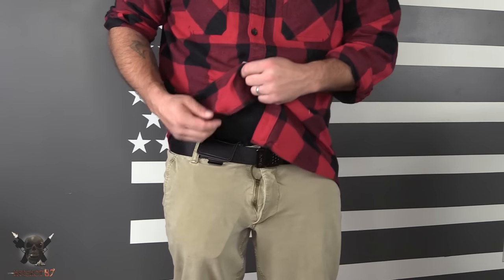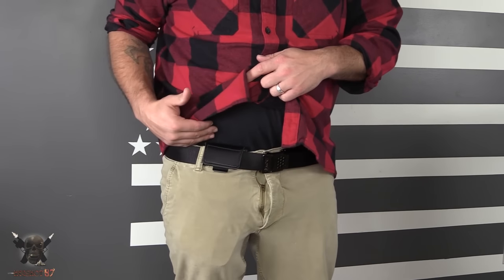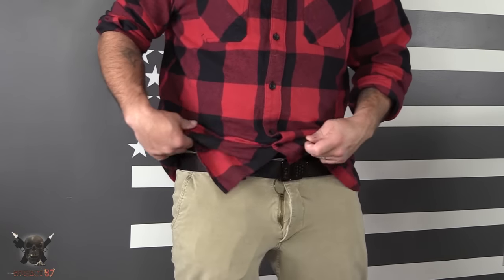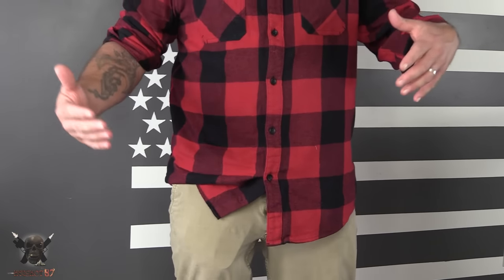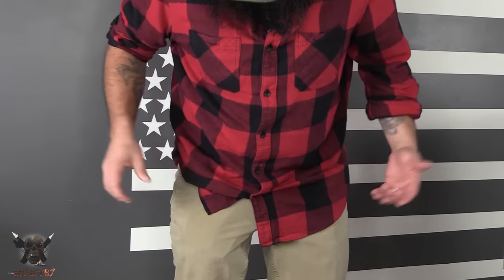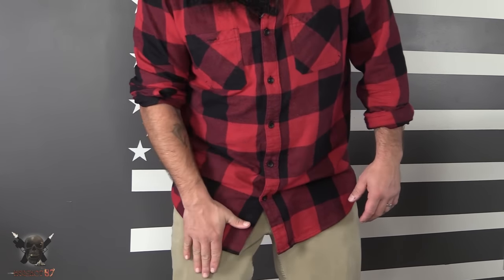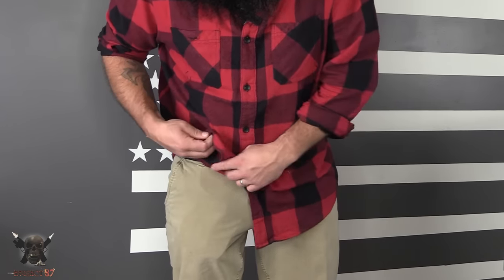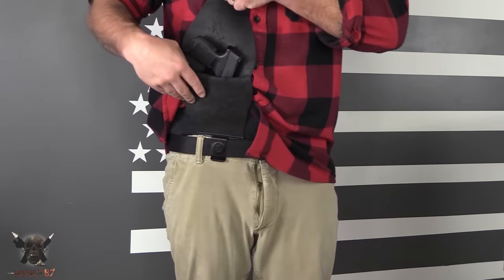So this is the great thing about this. No longer, if you wear a holster like this, do you have to worry about a grip sticking up and actually printing out of the shirt. If I bend over, if I flex, if I exercise, which I barely do, if I move around, if I'm working on a car, if I'm whatever the heck I'm doing, you don't know because it's already moving with your body. It's sitting with your leg on the big part of your leg right there. It's already there, which is really, really awesome. That's something I do absolutely love about this holster. But if you need it, it's right there.